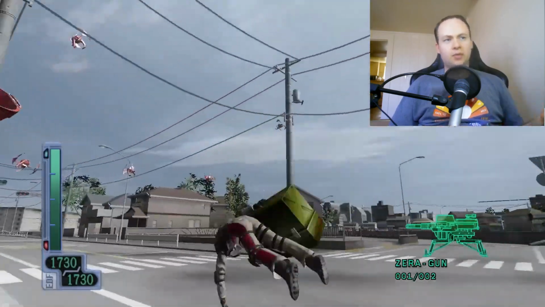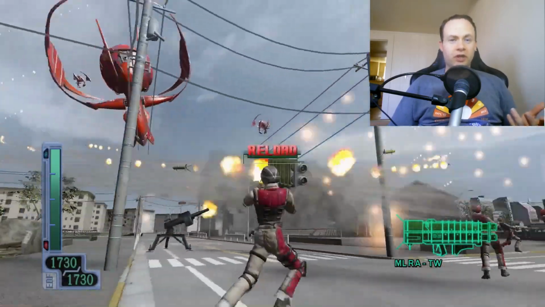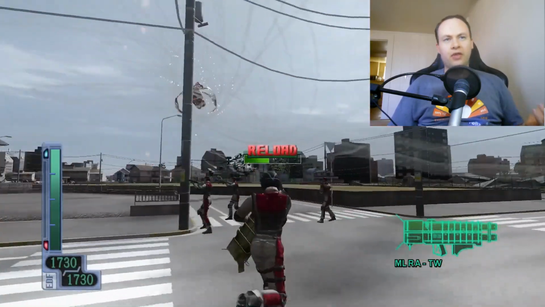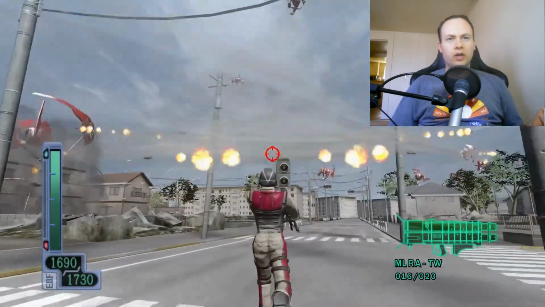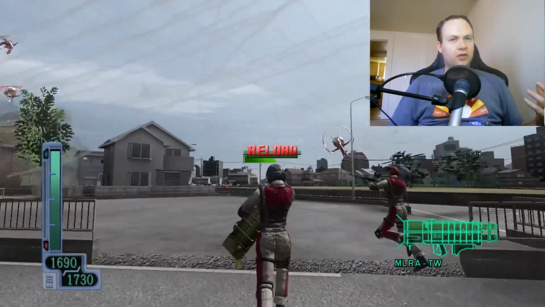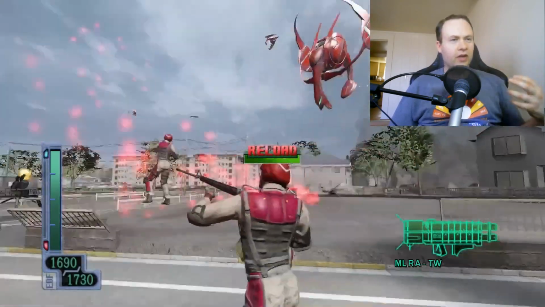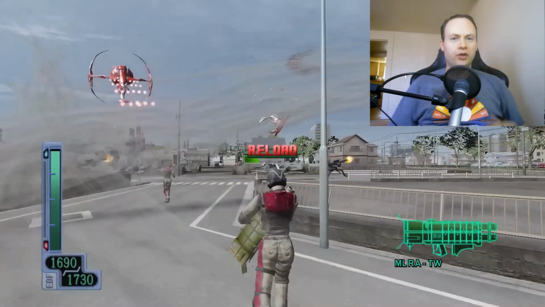Just same general strategy as the other gunships. Missiles are your best friend here. And then some other mid to long range weapon where you can hit them without them being right up in your face. Because for the most part, they're not going to be right up in your face. They're going to be at a little bit of a distance shooting lasers at you, much like the other gunships.